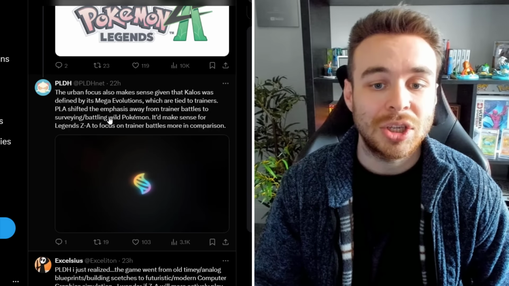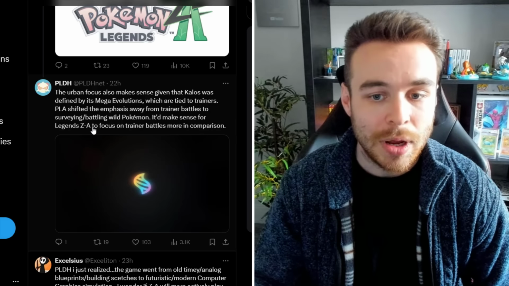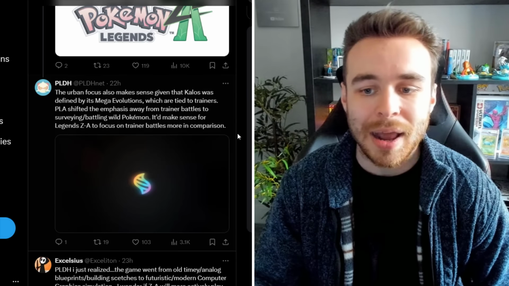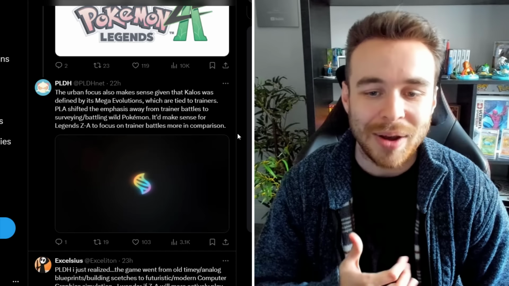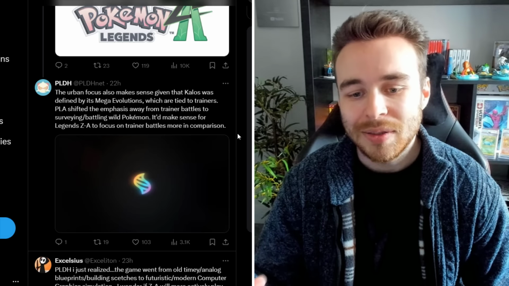Pokemon Legends Arceus shifted the emphasis away from trainer battles to surveying slash battling wild Pokemon. It makes sense for Legends ZA to focus on trainer battles more in comparison, because yeah, the whole point of Mega Evolution is you can Mega Evolve a Pokemon if you have a strong bond with them. Obviously, in the games, that doesn't matter. You can go and catch something, then Mega Evolve it willy-nilly. But in the anime and stuff, that is the whole point of it.